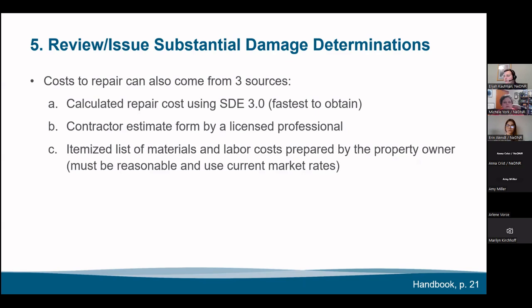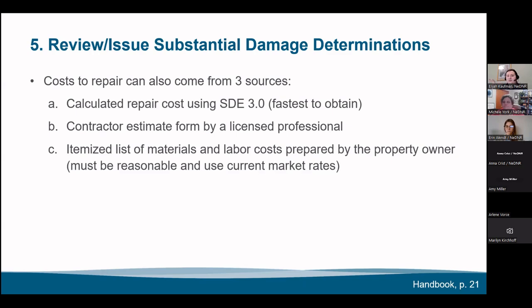You don't have to wait for somebody to go out and do it for you. So this is the fastest to obtain. We recommend for anybody looking to get a contractor estimate to do repairs, that be part of an appeal. So they can appeal your cost to repair with a contractor estimate. But both forms are acceptable methods for cost to repair.